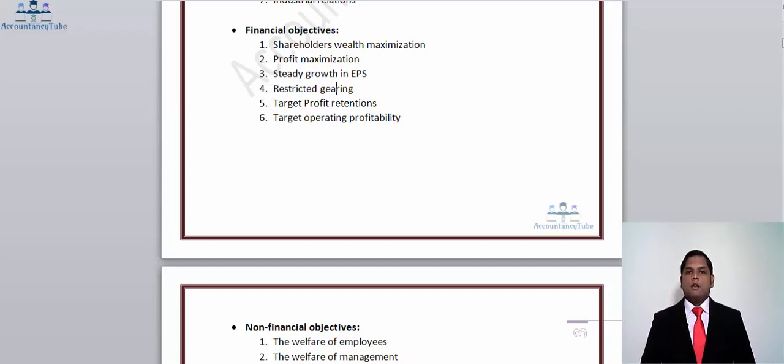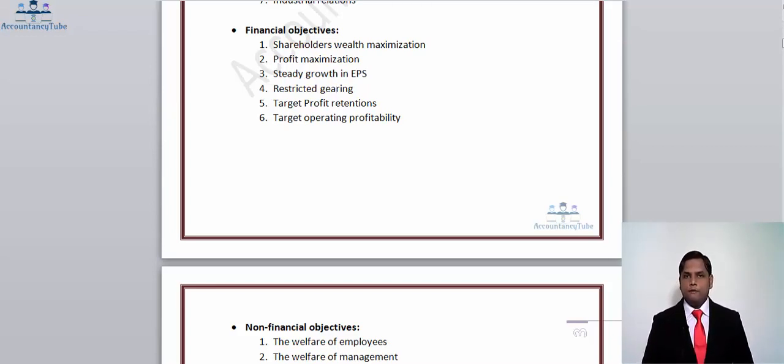Target profit retentions. Target profit retention implies that a certain amount of profit needs to be retained by the company itself so that it can operate effectively and so that it can invest in future investments. So if profit needs to achieve a certain level so that we can have that target profit retention figure in our accounts, we can withhold that much money, because we cannot reduce, as I've just told you, the dividend. That's the amount which we have to pay constantly to our shareholders. We cannot reduce that. However, what we can do is increase our profits to such a level that after issuing the dividends, we have enough profits to finance our long-term projects.